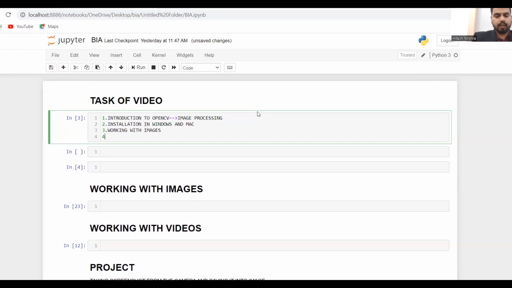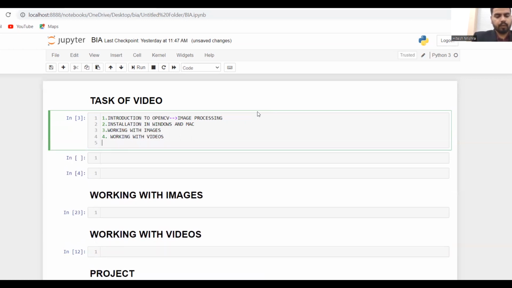Fourth one is working with videos. Fifth one is a small project on OpenCV. Okay, so all these things we are going to do together. So let's start one by one.